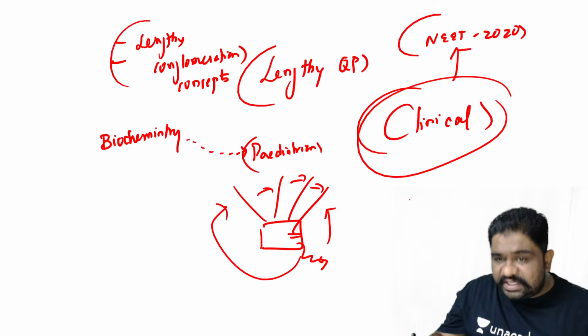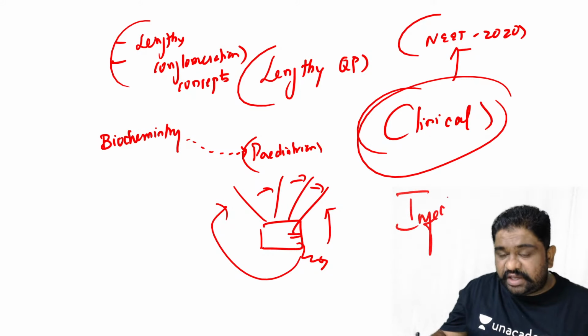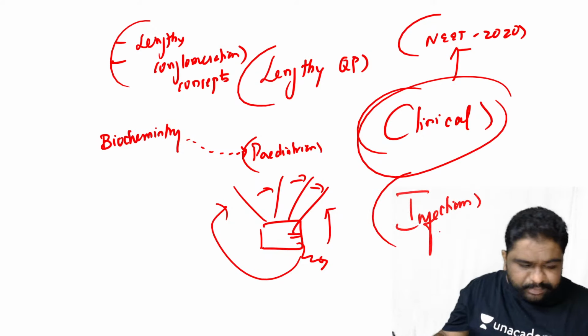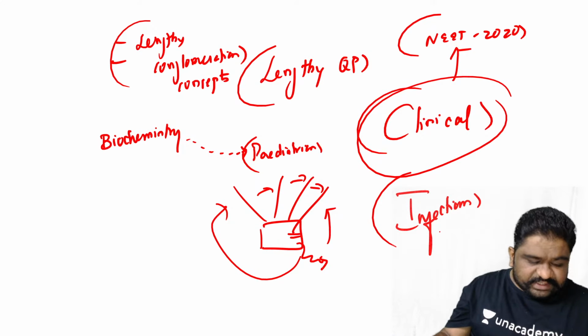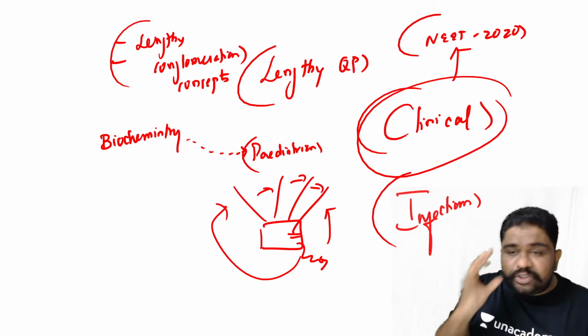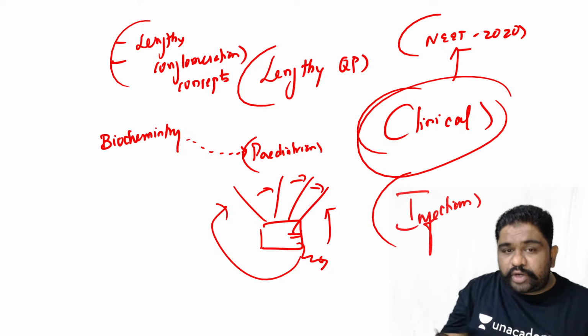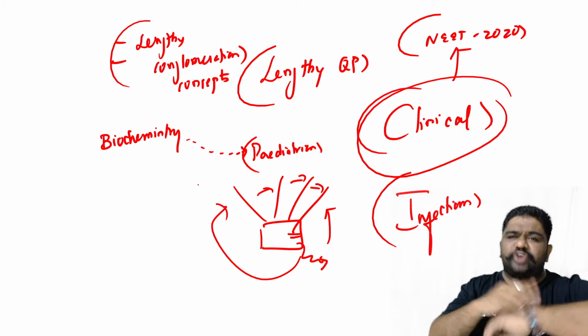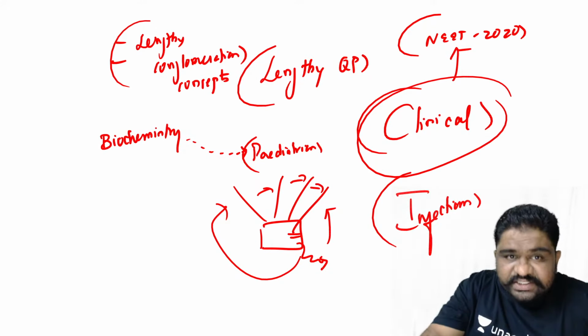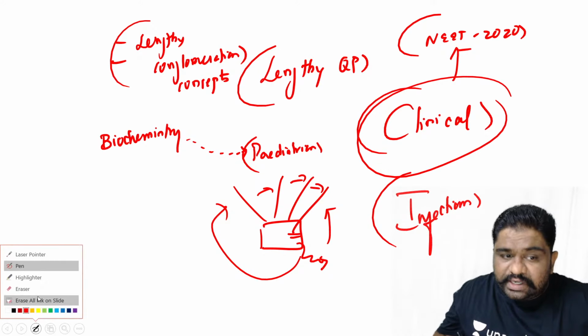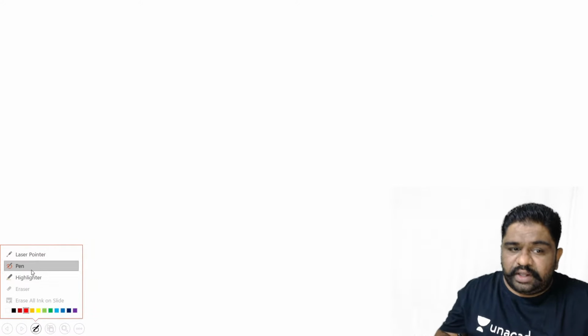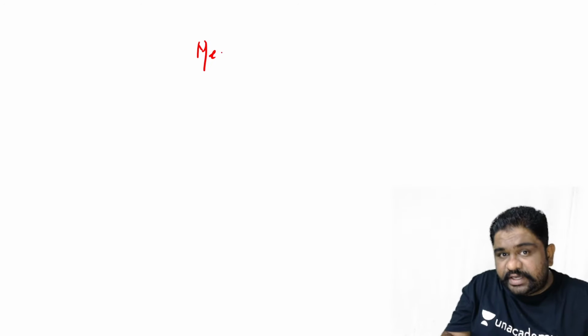For that reason, please understand, infections make a huge call. Infections per se were absolutely difficult if you don't understand where infections get in. So remember one thing, infections will be a part of all clinical subjects. Point number 1, it can be a part of general medicine per se.